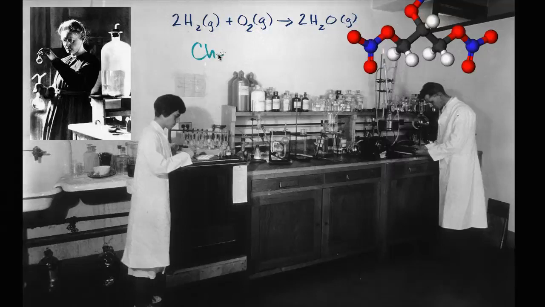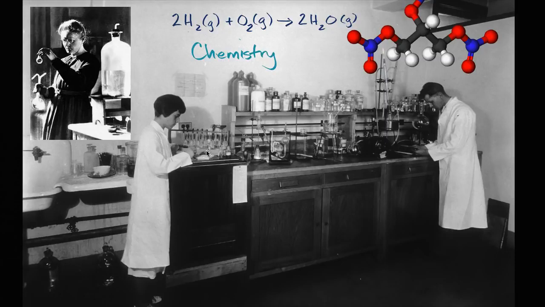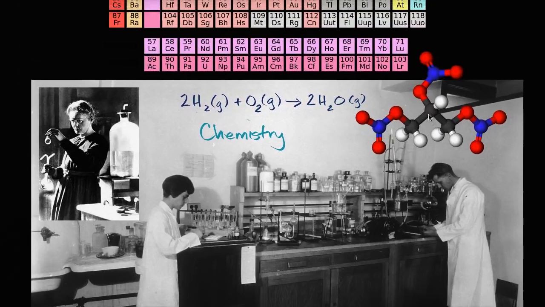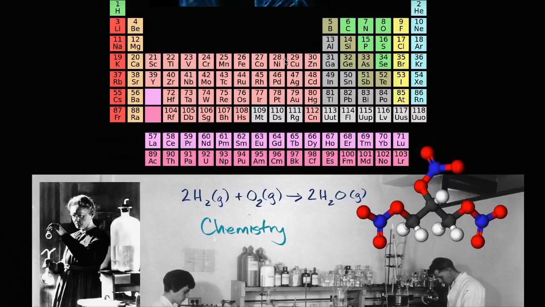Here's some pictures of what most people associate when they think of chemistry. They think of scientists working on a bench with different vials of different chemicals. They might think of a mad scientist, some of them boiling and changing colors. They might associate chemistry with chemical equations, thinking about how different things will react together to form other things. They might think about models of different molecules that can be depicted different ways. They might associate it with the periodic table of elements.